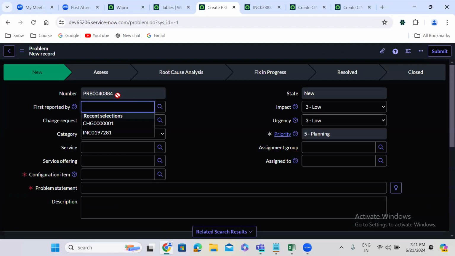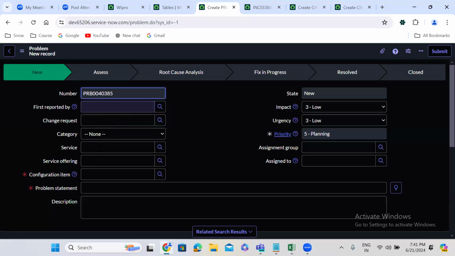The number is 384. Refresh this one. Now it is 385. So for everyone it will show a different number, so that there is no chance that a duplicate record can be created. Getting my point? If I open the form, the same number is showing. If you open the form, the same number is showing. There is a chance that we can create duplicate records, right? Likewise, when everyone opens the form, a different number will be shown.